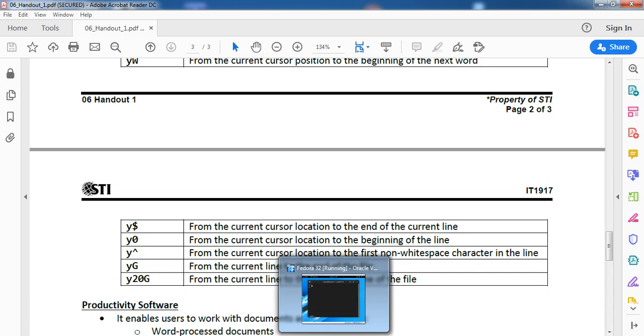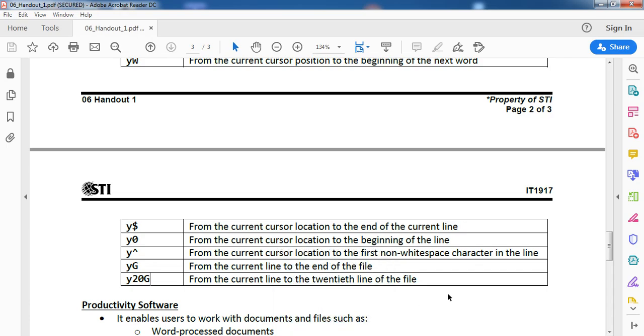Okay, anyway, I hope that has been a great help for you guys with regard to your laboratory exercises or your understanding of VI. There are tons of instructions or commands available for VI, but we just covered basic commands for now, like movement, deletion, and copying and pasting. The second part of my discussion would focus on the different productivity software that we could use as a replacement for the productivity software that we are used to using in Windows.